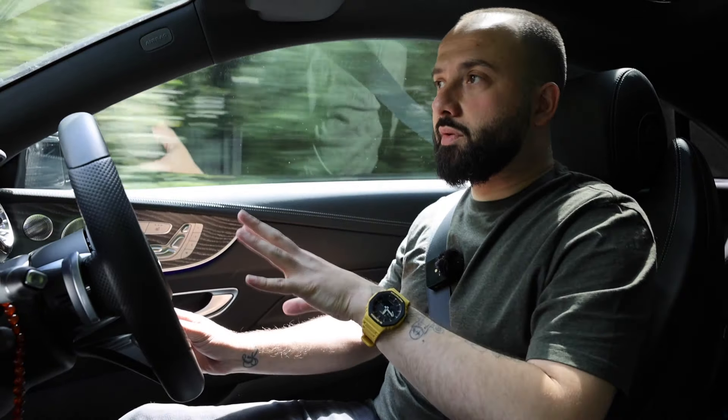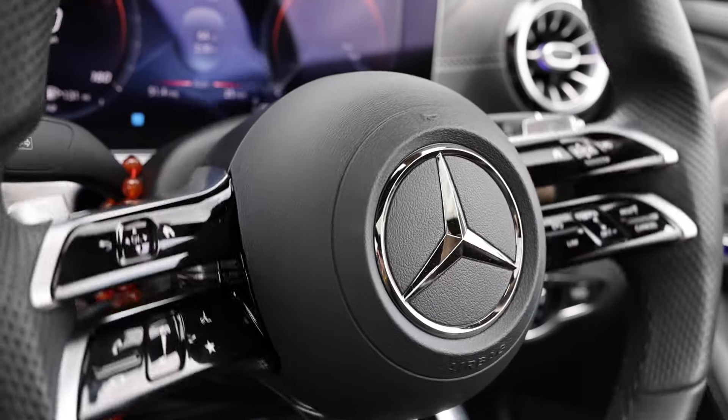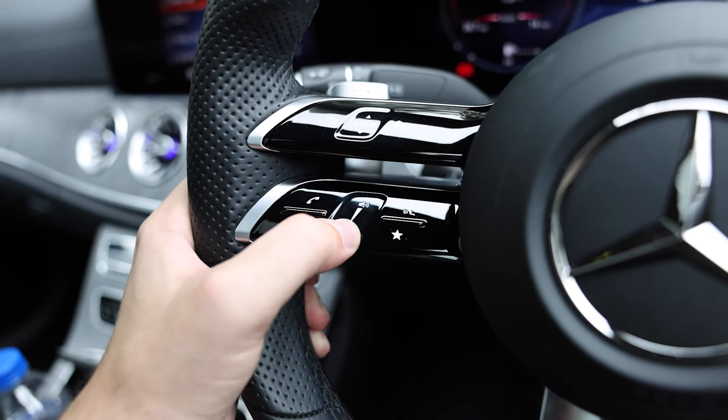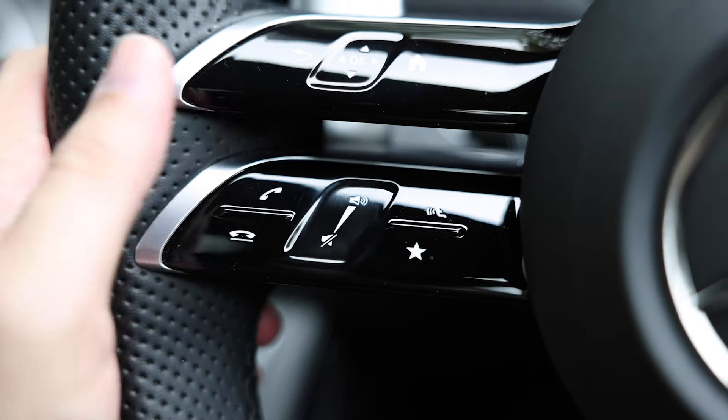Let's start off with the all-new steering wheel, which is available in all the E-Classes as well as the S-Class. Having done over 6,000 miles in this car, I finally have an opinion on it. It's grown on me in terms of ergonomics. It's a lovely feel — made of soft leather, chunky, very comfortable to use. However, the touch controls don't work as nicely or as intuitively as the physical buttons on the pre-facelift. They do operate as physical buttons as well, but take the volume, for example — it's touch sensitive and you have to swipe upwards or downwards to adjust it.